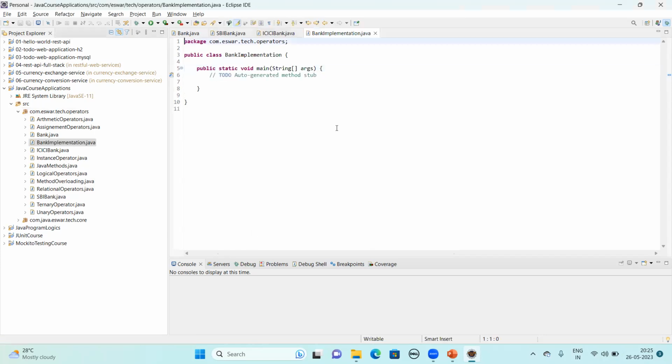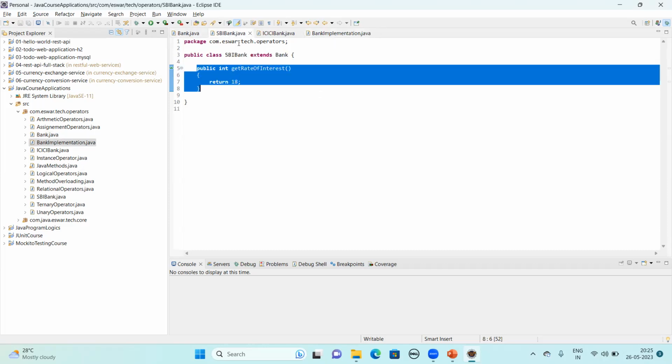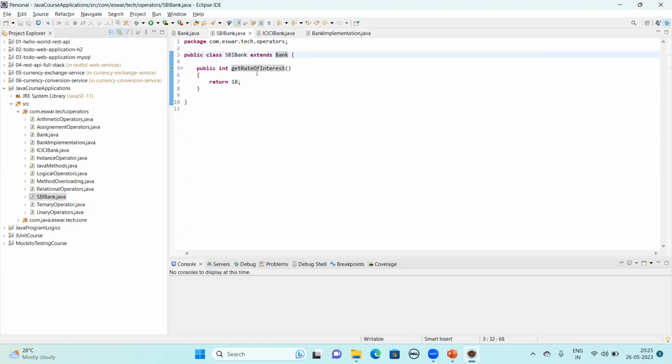So, main method. Okay, now we have a main method. Let's see how you call the method in your current class and the method that is in the parent class. How do you do that? First, when you extend your parent class, you have access to all the methods defined in the parent class, which means with the help of a child class object, you can acquire all the methods declared in the parent class except the final methods and the static methods.